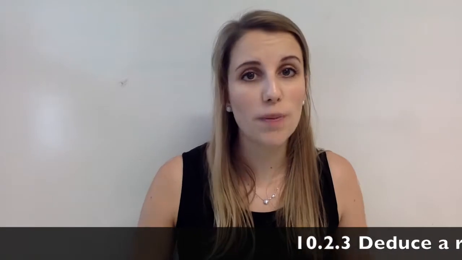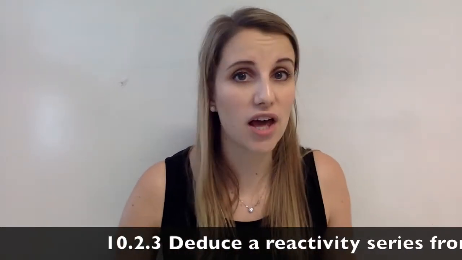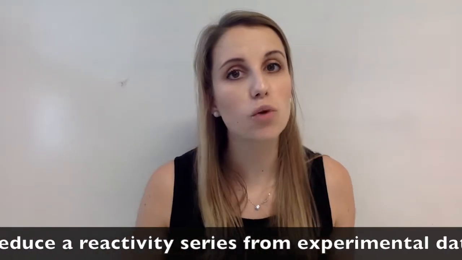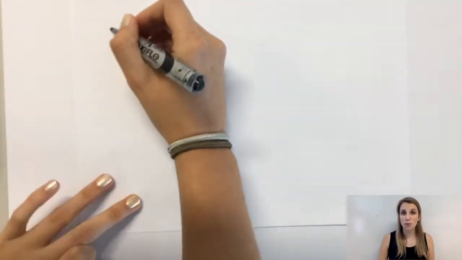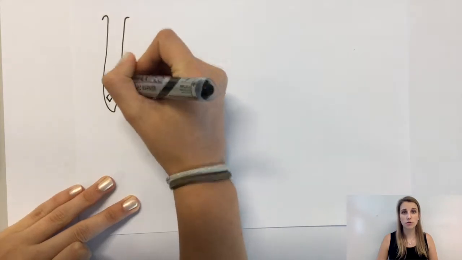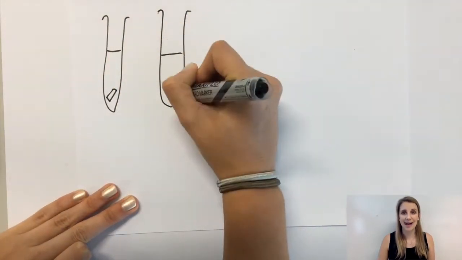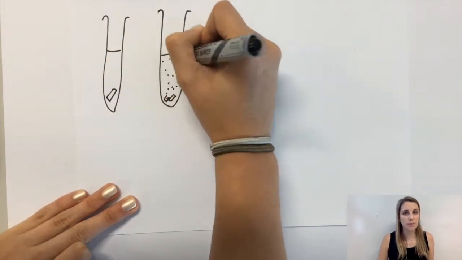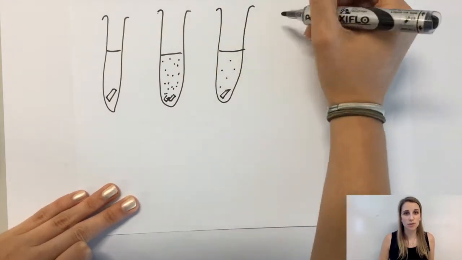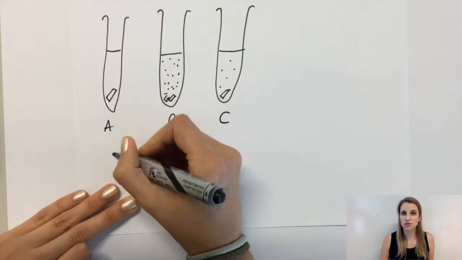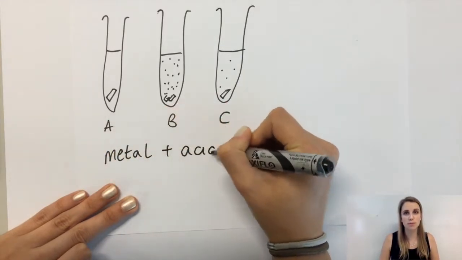This one is all about taking all of the theory you've learned in the last few videos and what to do if they give you experimental results, and deducing reactivity series from experimental results. This is the simplest example that you could get, where you've got several metals reacting with acid. What they will show you in a picture is the bubbles that are generated from this result, because metal plus acid gives you salt plus hydrogen, so you'll see the bubbles.